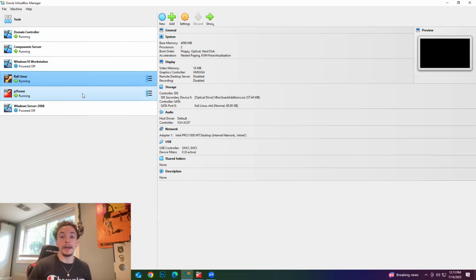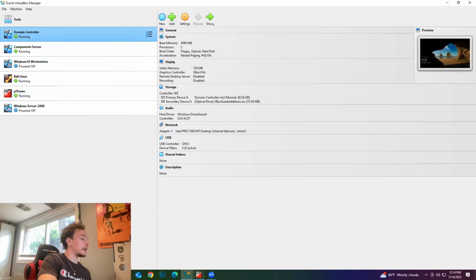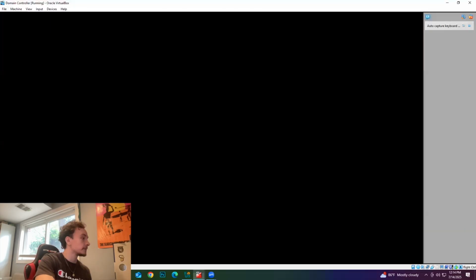Now, if you want, you can also use a bridged adapter to have the virtual machines be on your home network in case you want to hack your little brother's computer. But I would recommend using an internal network, especially if you're going to be testing out malware. You don't want there to be any chance of the malware on these virtual machines interacting with other computers on your network.